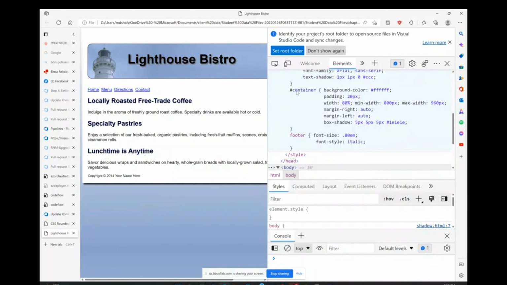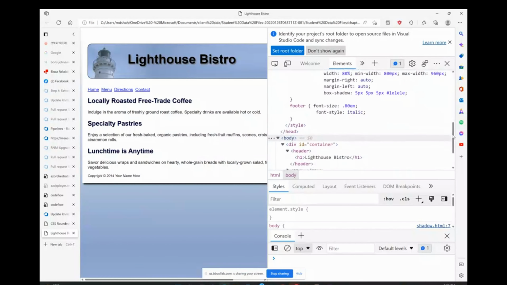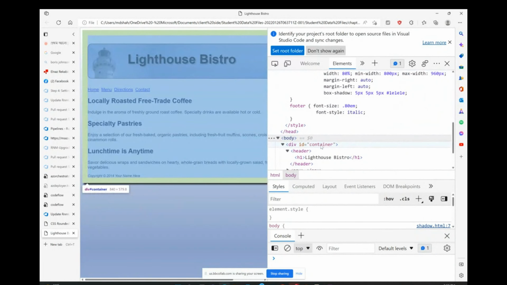Okay, so there is an ID rule defined, and the name is container. So the box shadow is defined like this: 5, 5, 5. Next, this style rule is applied on this div element.